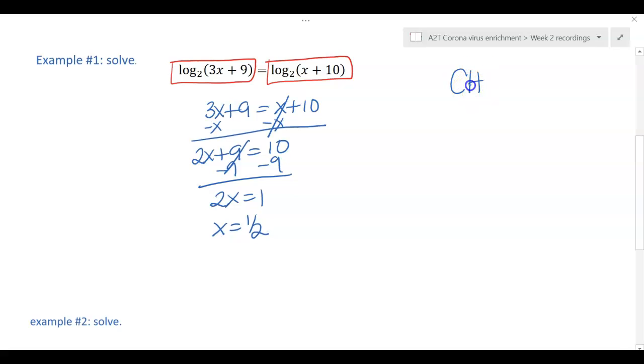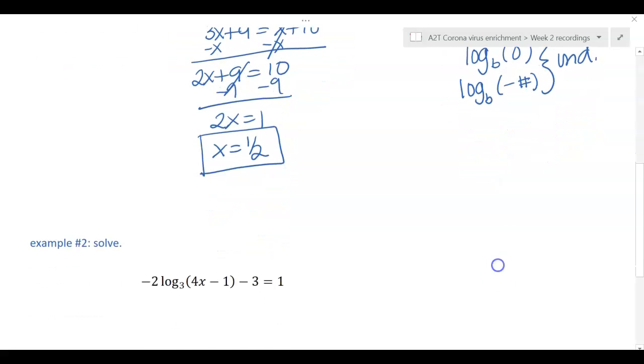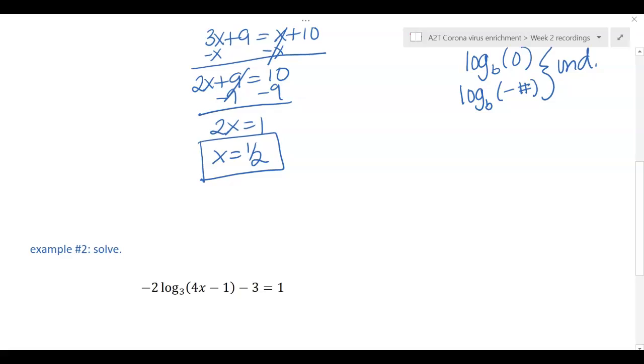Now you do want to make yourself a note on these log functions that we didn't necessarily say on your exponential functions, which is to check, because remember, a logarithm function has a restricted domain. What I mean by that is that trying to calculate the logarithm of 0 or a negative number is undefined in the world of logarithms, which means we really need to make sure that the solution that we get, if we plug it back into the original function, doesn't create an undefined situation where it's trying to take the log of a negative or a 0. So the 1/2 looks good. It doesn't seem to create those situations.